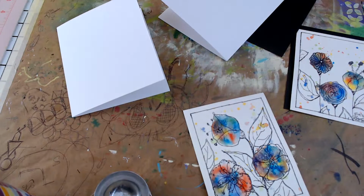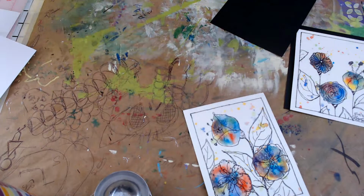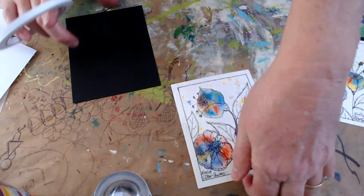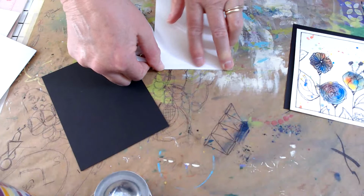And all I have to do is add the sentiment. Let me grab some double-sided tape, and we'll put these together, and then I'll say I'm done. Always finding the beginning is the hardest part of the whole task. And these were done on watercolor paper.